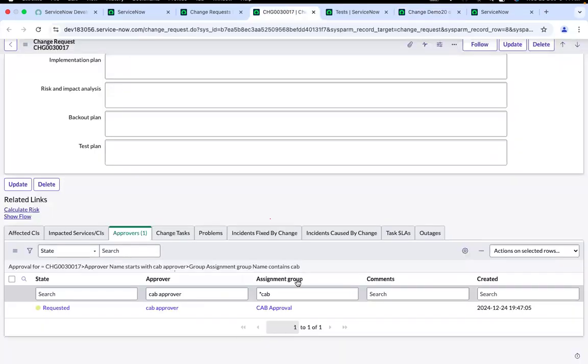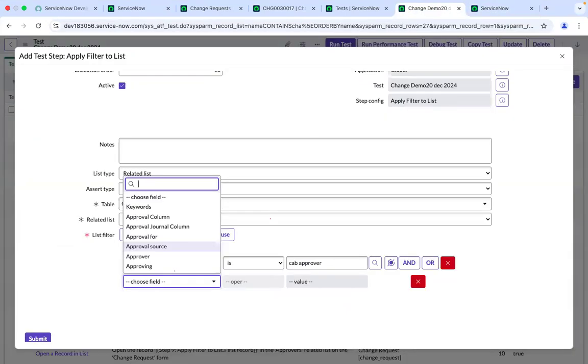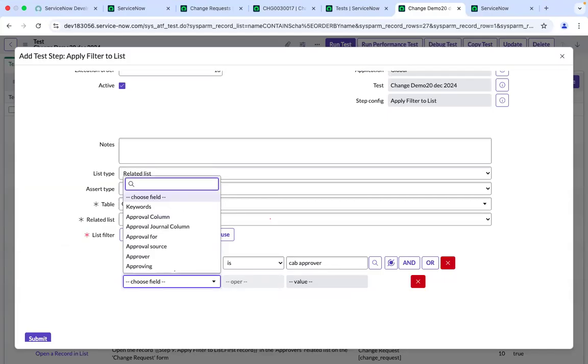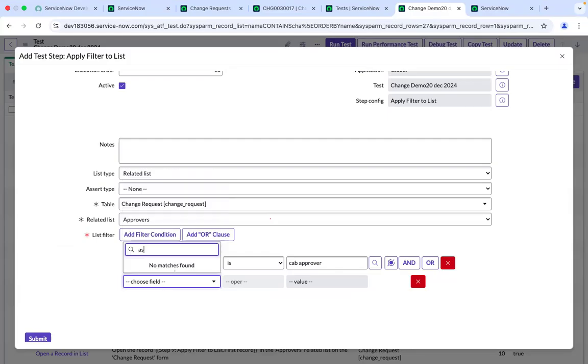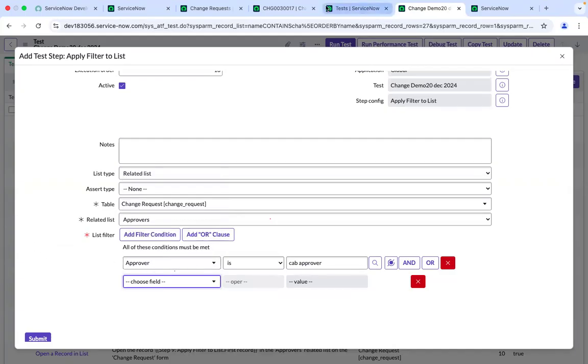Assignment group, or assignment group is CAB approval. Filters, assignment group.